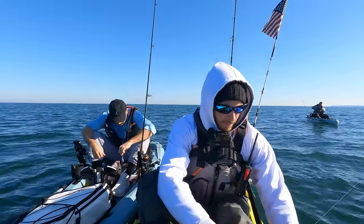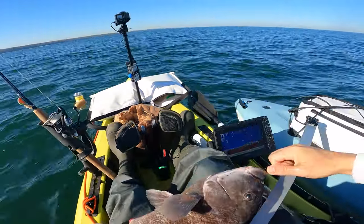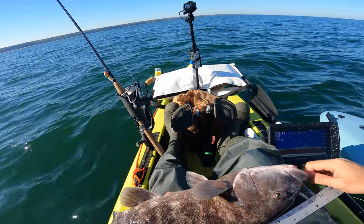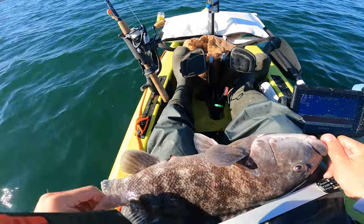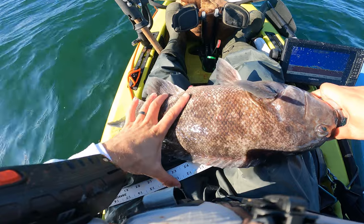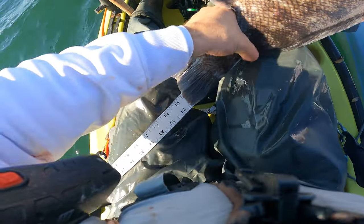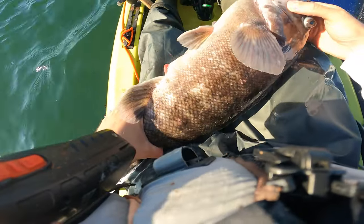Dude, they do have human teeth. He did swallow it. He is a little slimier than that. Oh yeah, they're slimy fish. A little soft, kind of like a weakfish. Isn't that crazy? As soon as you switch to the crab. That was a fun catch. Was it similar to the blackfish? The initial bite was just a lot more power to it. The rod just bent down. No matter how strong of a grip you have on it, it just bends. It's about 21. Nice. What's the biggest one? 20 and a half.